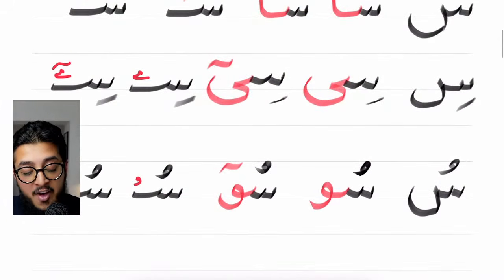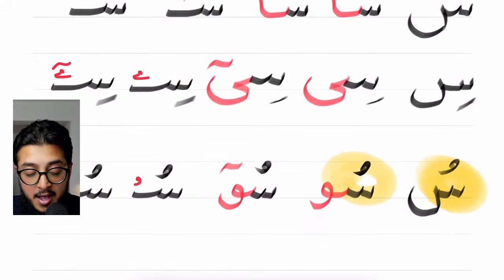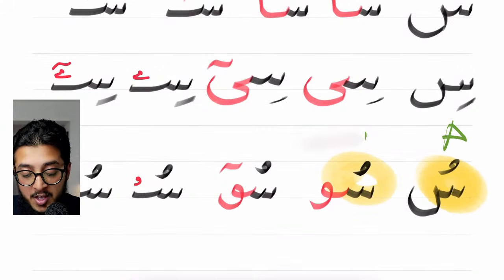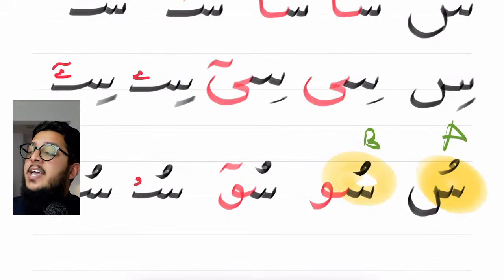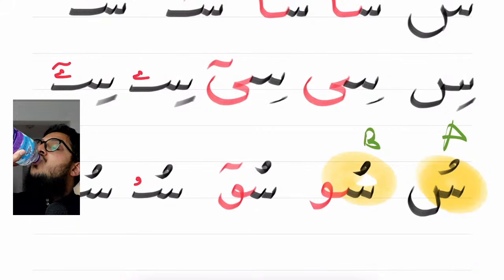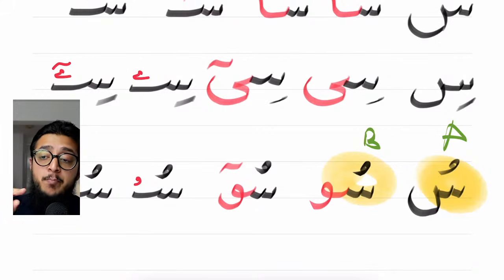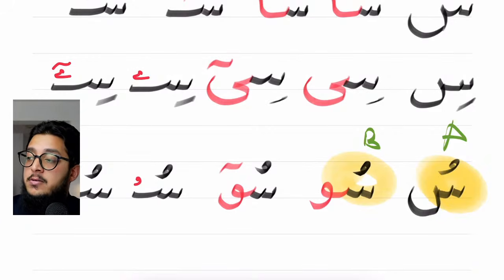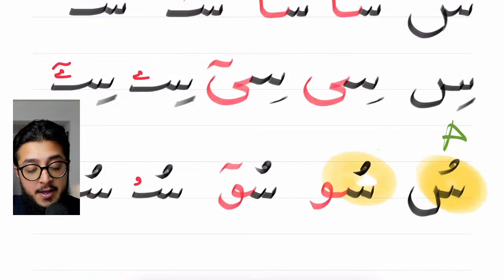Spelling allows you to tell the other person why you're reading it as C. Question is, if I say su, am I saying A or B? If I say su, am I saying the one on the A or B? Bushra said B. We don't need any more comments. If Bushra said B, then that's it. Are you guys understanding here, yeah?